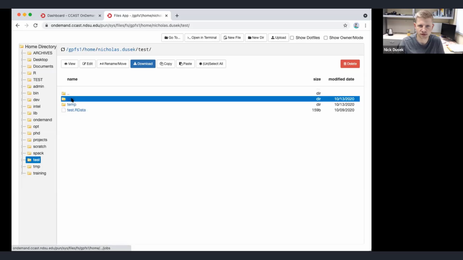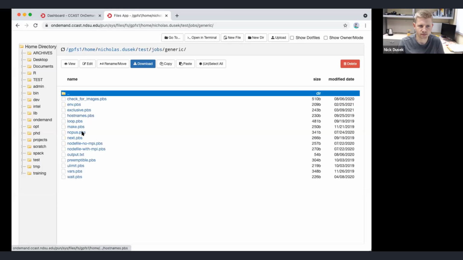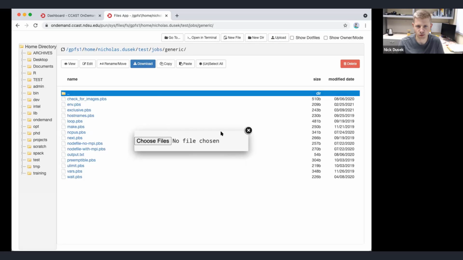You can click into various of these folders. You can see your data here. So I have some files here. You can upload and download data. So you can upload from your workstation, or you can download to your workstation. And you can even view and edit files.